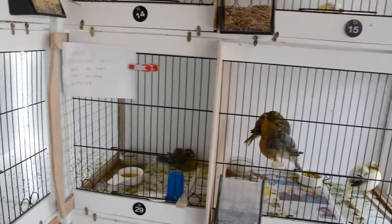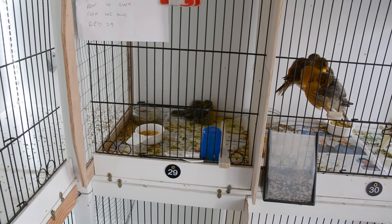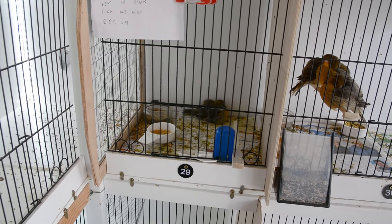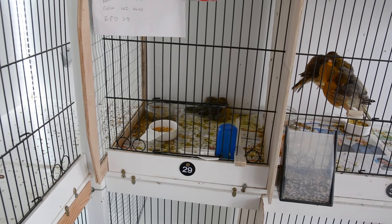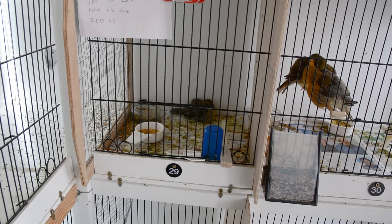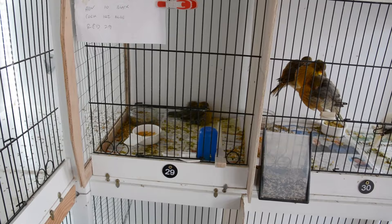The other bird that's been weaned is this one — she's a single, she was the only chick in the nest. She doesn't want to sit on the perch. I don't quite know why, but she seems to be quite a big bird. Her feet were clogged up with nest material when I moved her, so I spent a while cleaning her feet and stood her in a bath for half an hour when it was quite warm outside. But she's still not perching — I don't know whether her feet are sore after me cleaning them. What I might try and do at some point is put her in with another bird and see if having that bird on the perch will make her do it.